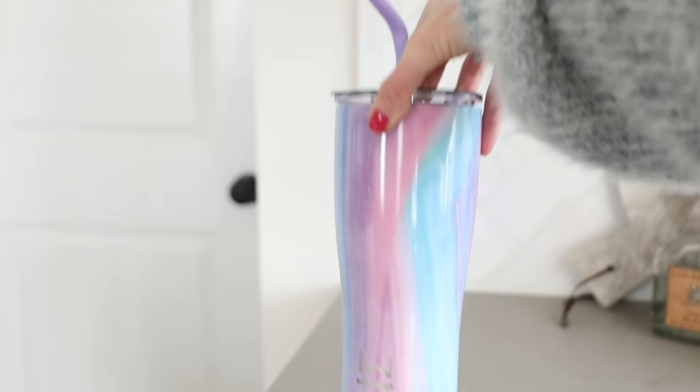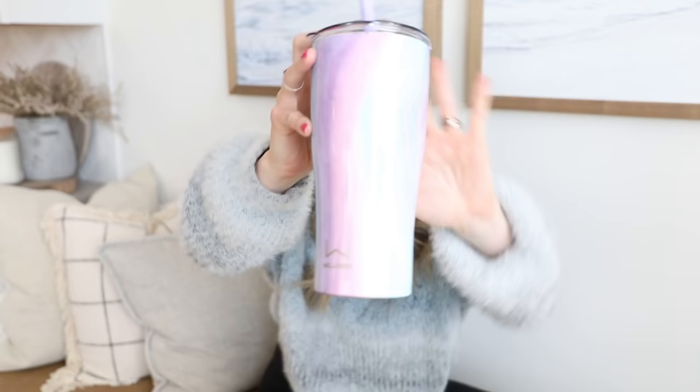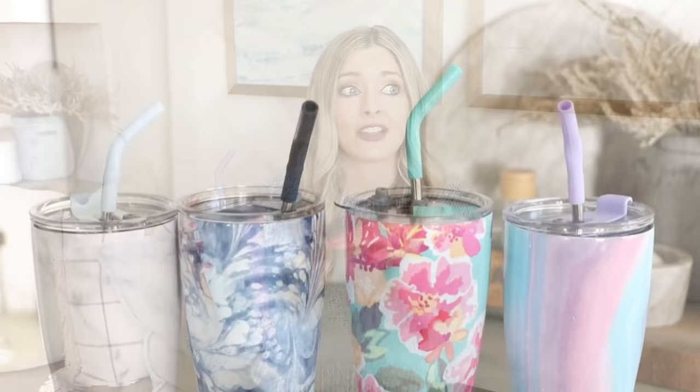This next item is how I've been drinking my water for about the past year — I love these wellness tumblers. This one reminded me of the 90s with its pink, purple, and blue combo, and it was only $10. These insulate your water all night long — I'll fill it up before bed and sip on it throughout the night. I know they say sipping on a straw gives you wrinkles, but I drink more water when I have a straw, so I don't care. I have a bunch of these in different patterns and I just collect them when I see one I like.